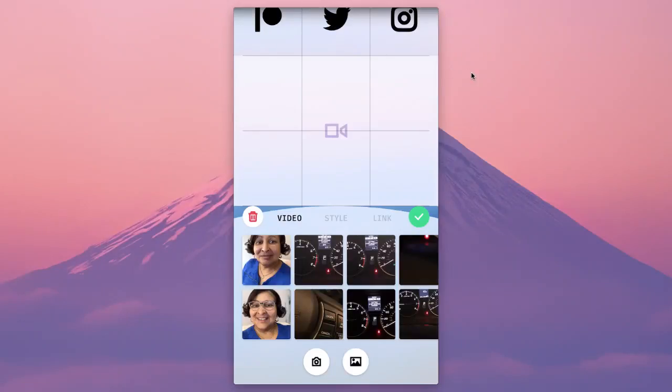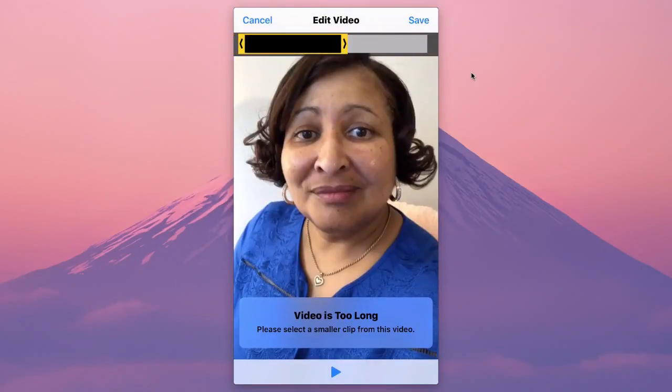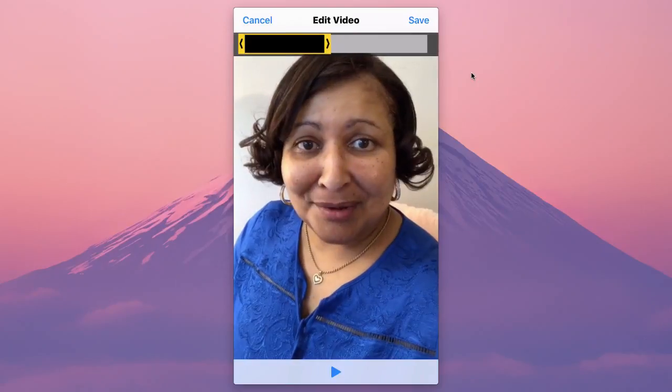If you're comfortable with the way you're doing it, I just want to show you the different options that you could do. And this is the reason why I like this app for those of you who are on iOS, because if you don't have a website, this is perfect for you because it's free. So anyway, if I want to put a video in here now, in this case, it would be a video from my phone. So actually the video is too long. That's okay. Please select a smaller clip from this video.